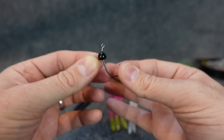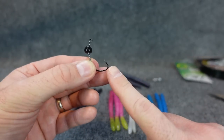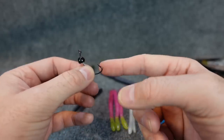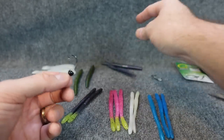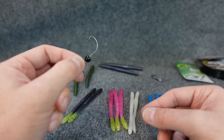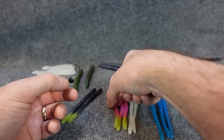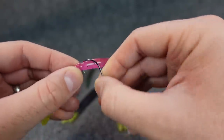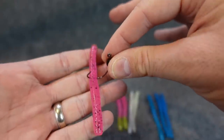Next is a fun one that I use a ton - it's a weighted wacky rig. Specifically, if you look up the inchy wacky rig, this originated in Japan as a way to fish a weighted head. So instead of just a weightless wacky rig, you're fishing a weighted head which allows you to get this down quicker. If I'm fishing three feet deep weightless that's going slow, but if I'm going out to maybe ten feet to the edge of a dock, it's going to take forever to get that down. This added weight helps you fish deeper water a little better - it's kind of like a power finesse. When you put the hook in, it has to go 100% perpendicular to the bait. I don't use any O-rings - you can burn through plastics, but I want it to go 90 degrees perpendicular.